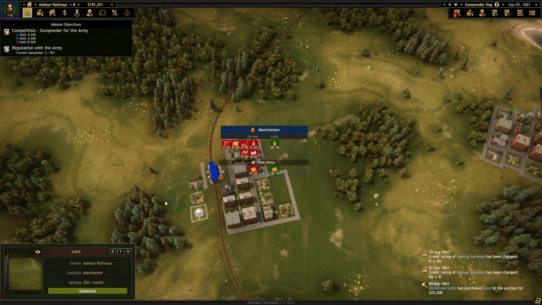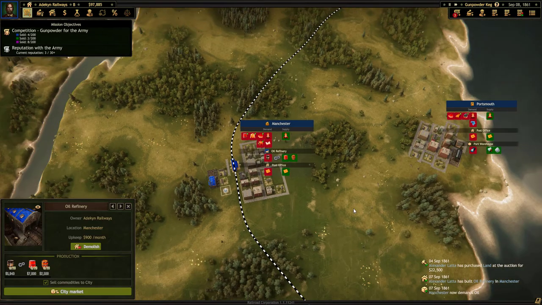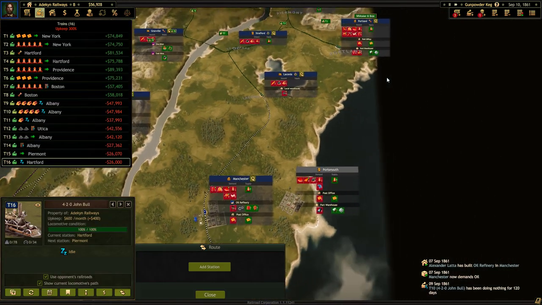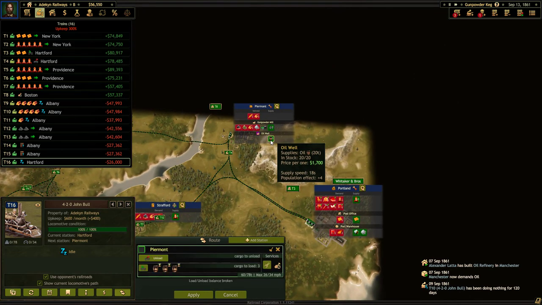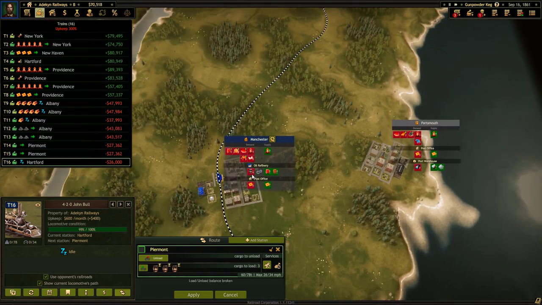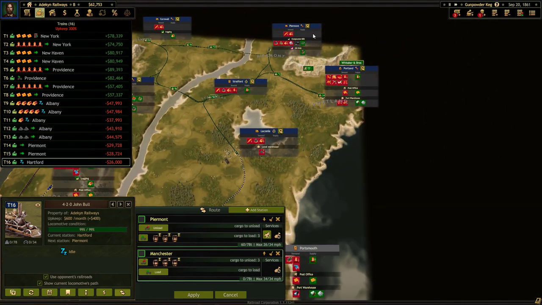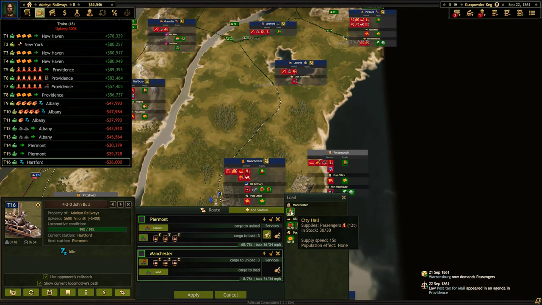Okay, so let's put in a refinery right there, and then let's set up a line three. Looks like it's going to be right, and go down here. And can he come back with anything? Yeah, he can come back. He can load passengers.